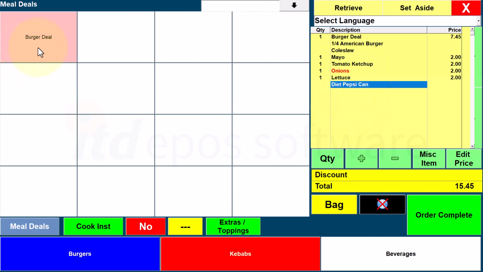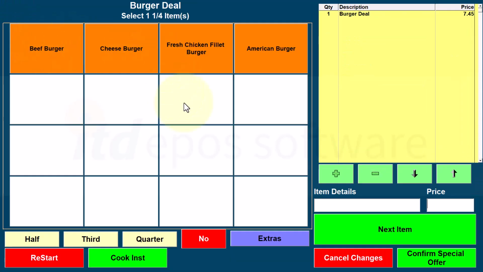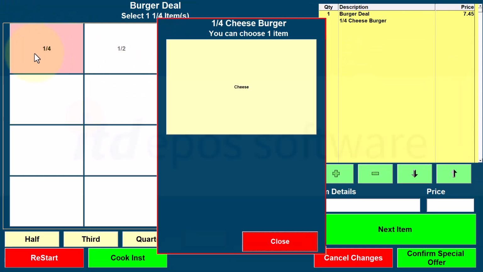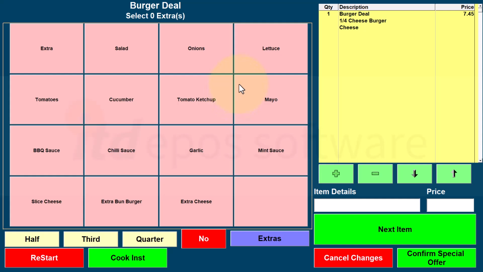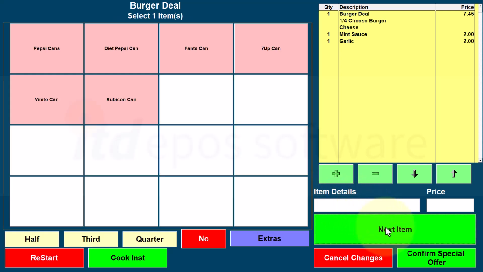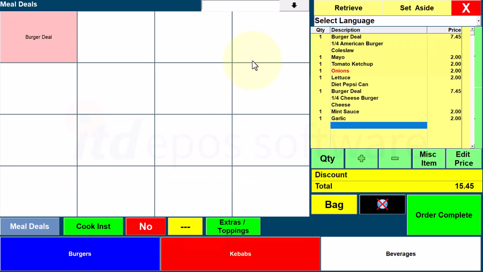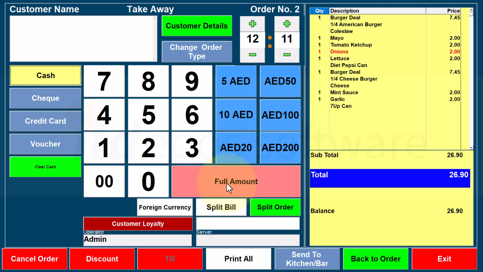Okay, so let's say I want to make 2 burger deals. I want to click okay again, this one, and I want extras, mint sauce and garlic. So next item, I want 7-Up, and order complete. Okay, so full amount.